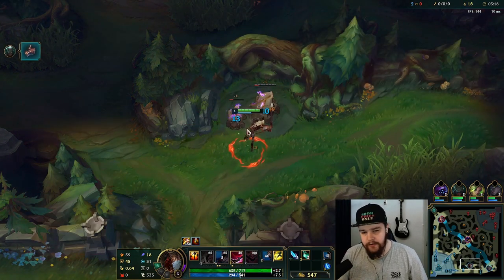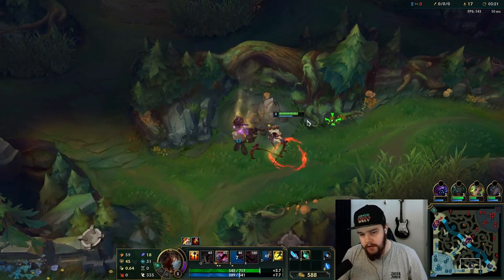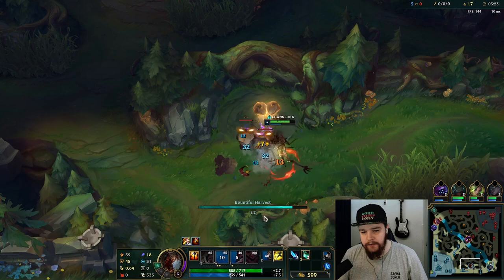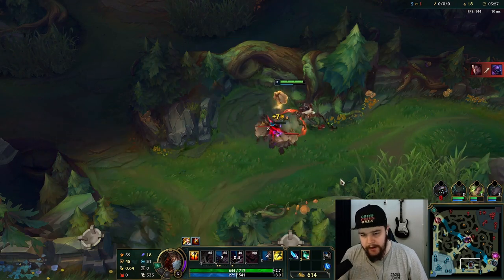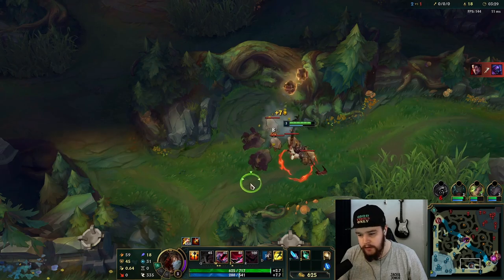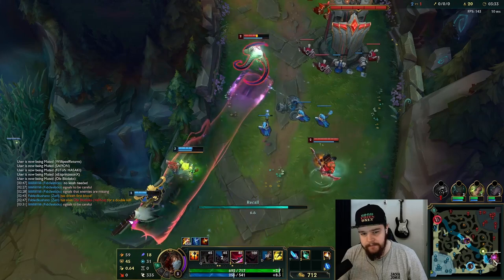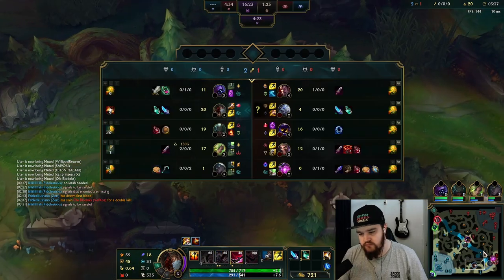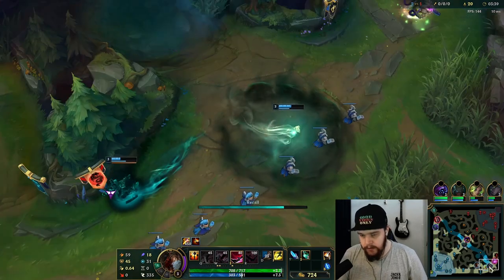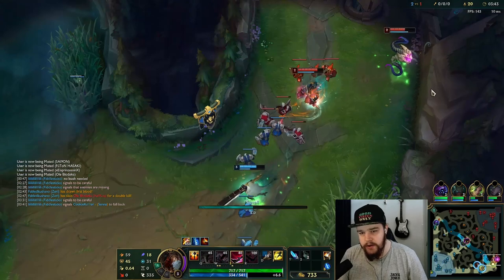One thing to note about your smite, or your W smite interaction, is your W does more damage based on missing HP. So if you smite first, your W will do more damage to that camp, which will be beneficial to you, of course. I'm assuming there's going to be a volley there. My bot lane's going to back here. They have to. I don't know why she is doing this right now.